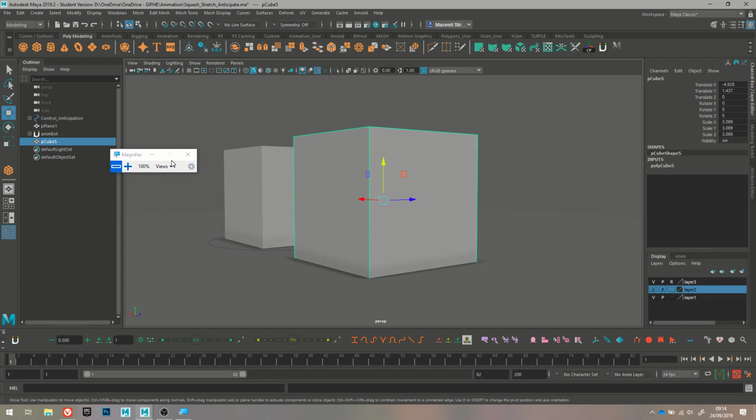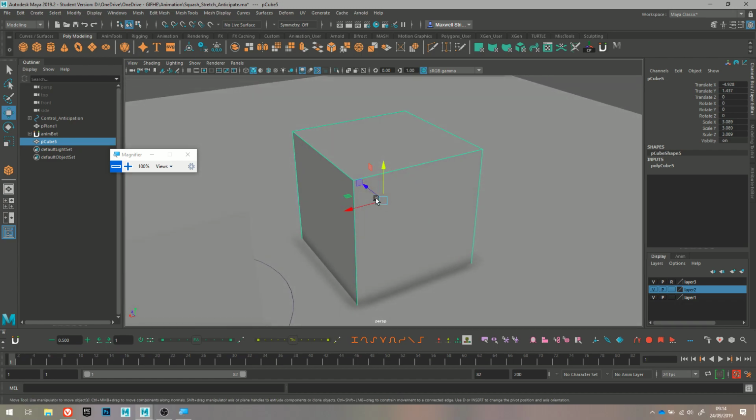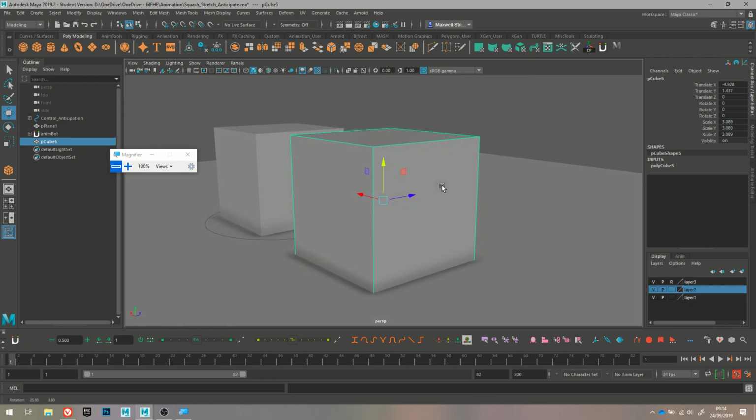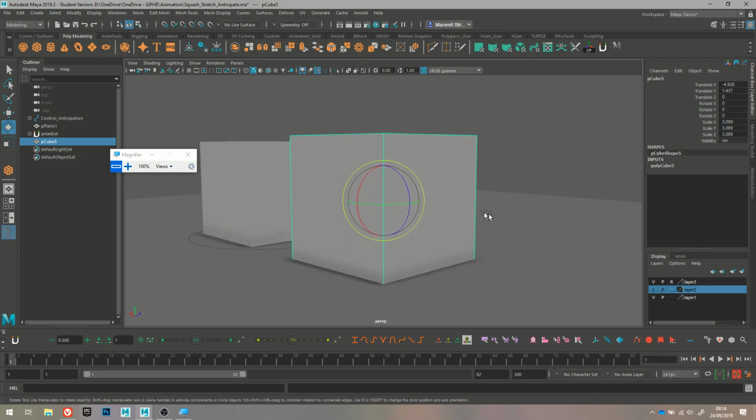So, like I said before, cubes are wonderful pieces of geometry because we can essentially do whatever we want with them. When it comes to modeling, we can break them down, we can cut them up, we can shape them into whatever we desire, essentially. But for animating and that, we can do a lot of stuff with it.